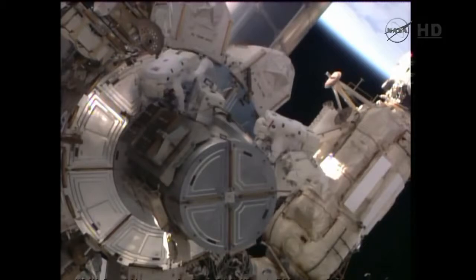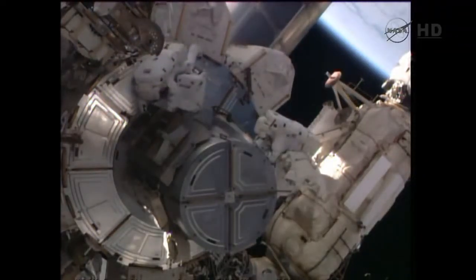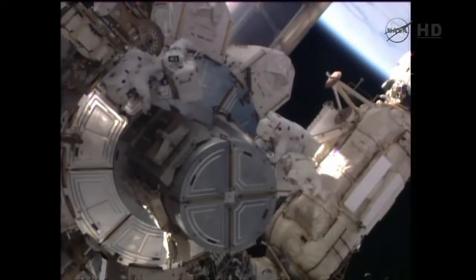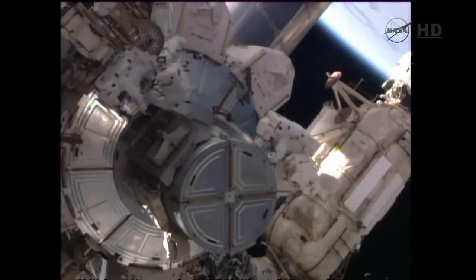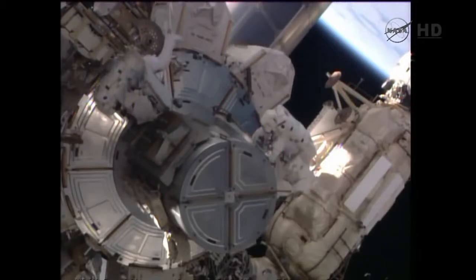So the International Space Station just crossed the Terminator line fully into orbital daytime. Should provide a pretty spectacular view for these two as they translate to their first work sites. Alex, as you're moving up towards the front face, just a caution for you, avoid contact with the TUS reel cable.